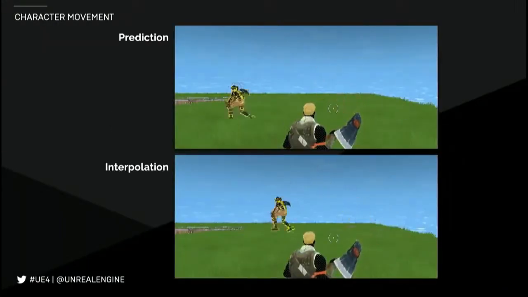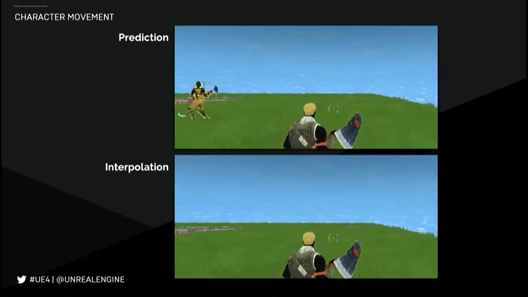Here's comparing those two ideas. The top one is the higher quality but more expensive full prediction. So here we're taking from the server what the inputs were and we're replaying that movement so it's doing exactly what would happen. So for example, if there was a step, you'd actually see the player move up over it. And this is the highest quality. On the bottom, you can kind of see that capsule is sort of teleporting around. That's as it gets an update from the server each time, and we're just interpolating the skeletal mesh between those positions. So it doesn't look terrible, but it's not as snappy as doing the full client prediction.